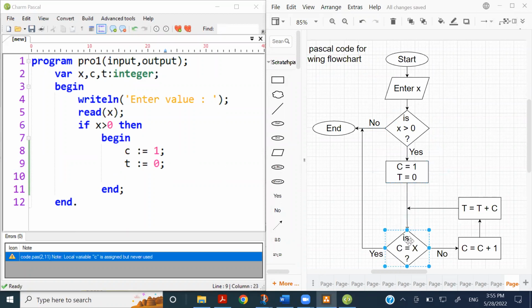Then according to the flow, we are coming to the condition. Now this condition is an iterative condition, and it iterates on the no path. We have learned three iterative conditions: for, while do, and repeat until. We can use repeat until straight away here, because repeat until describes an iteration that happens on the no path.